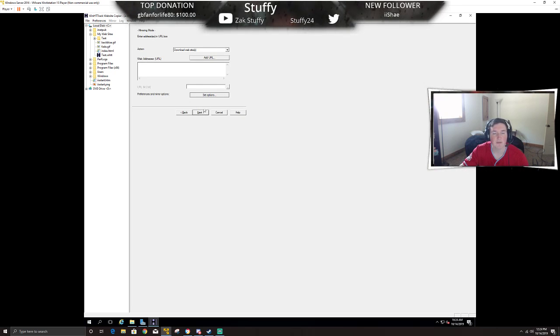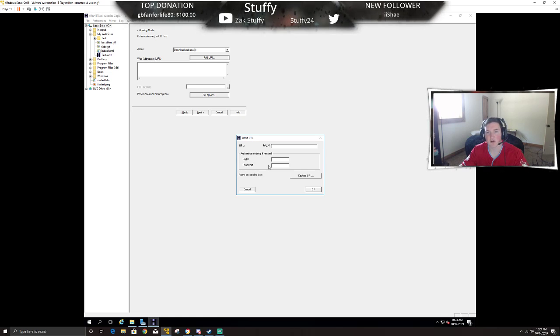Next. And you notice it says download web site or sites. You can clone as many as you want. From my understanding, I've never tried hundreds, but add URL, type in the URL. If your site needs a login credential, you can add that in here, and it'll actually log in for you and clone that portion. That's really cool. Once you add that, you'll go next.